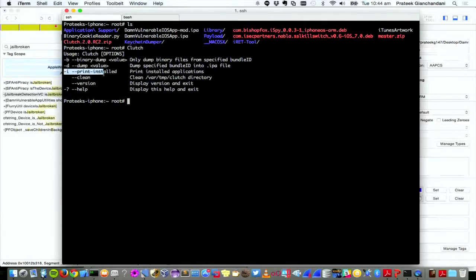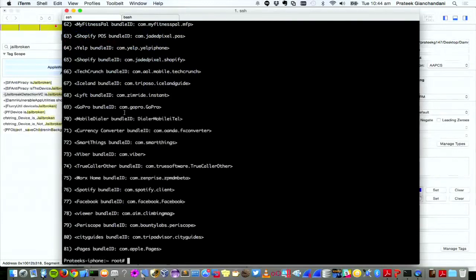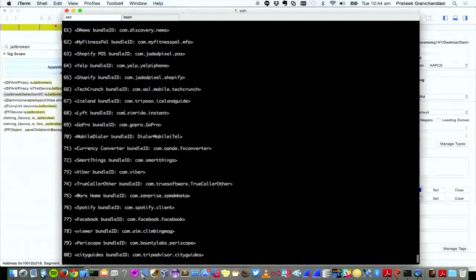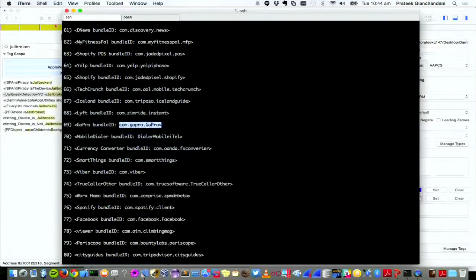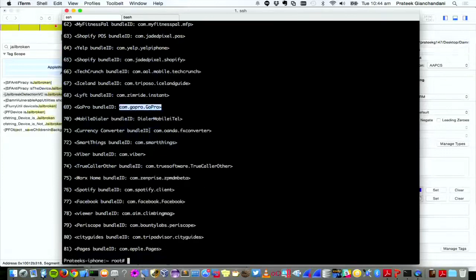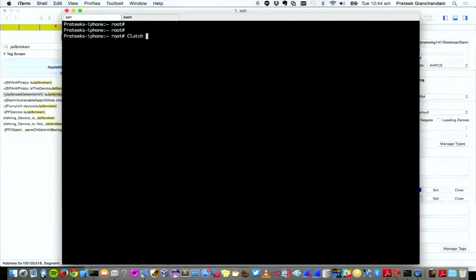If you use -i, it will show you all the applications that are installed on the device. So I'm just going to do clutch -i, and it will show me all the applications that are installed. What if I want to decrypt this GoPro application? I will copy the app ID for this application, and I will give it -d followed by the app ID, and now it will start decrypting this application.